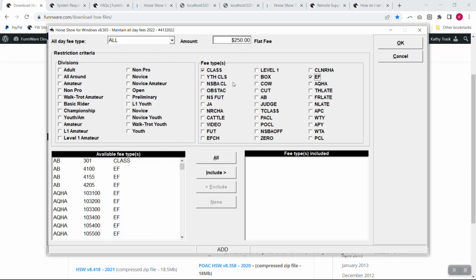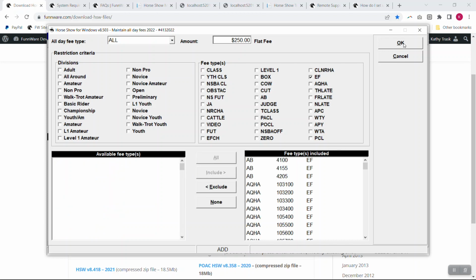So if you've got 2 split combines, you don't want to charge them twice. You want to set up your horse fee in both master shows, but only once per circuit. Same with your office charge. Do they get 2 office charges at that point? No, just the one. They get 1 stall, 1 office, and then the classes.